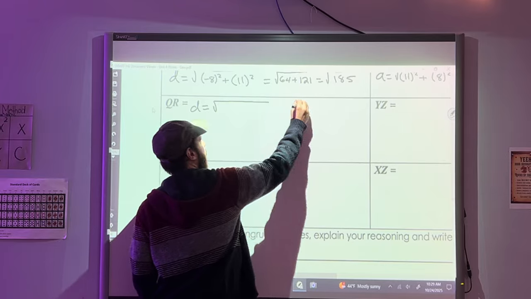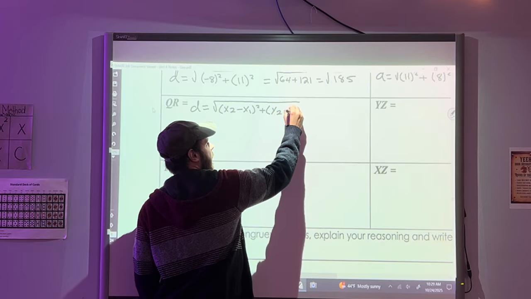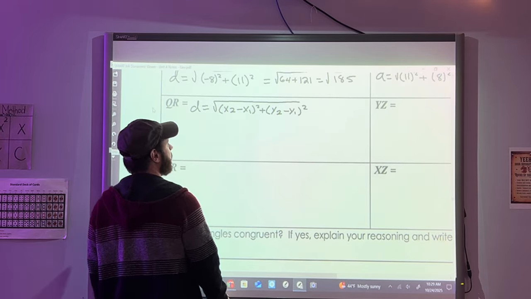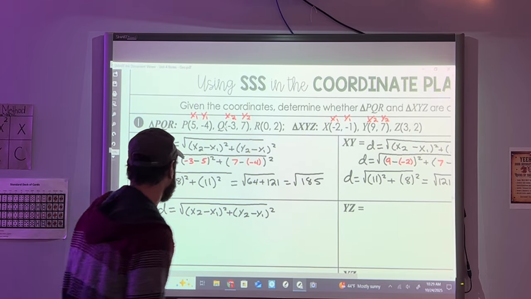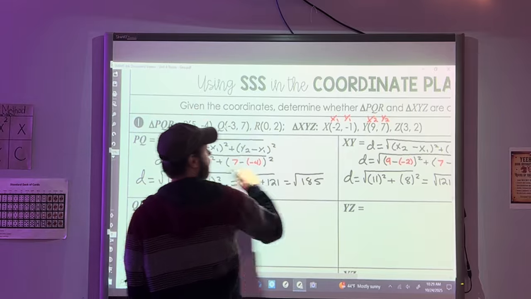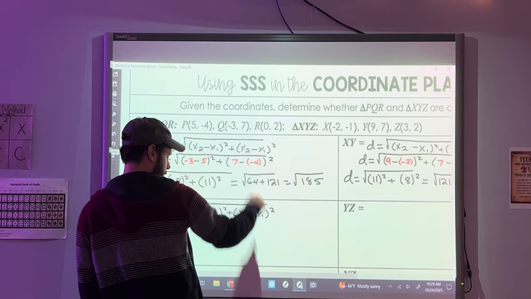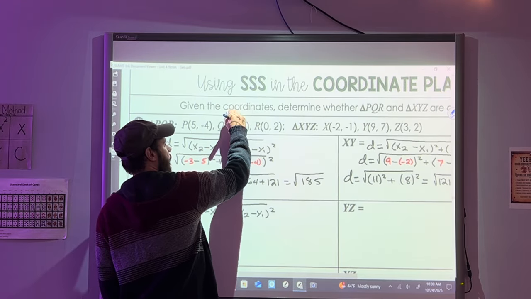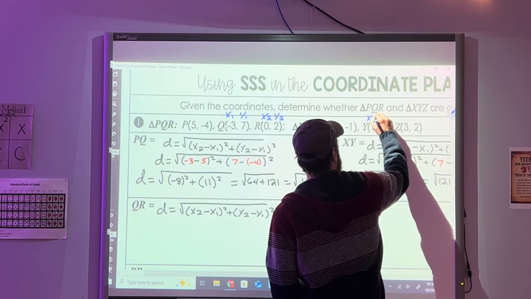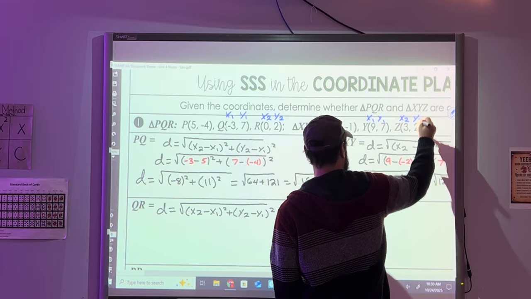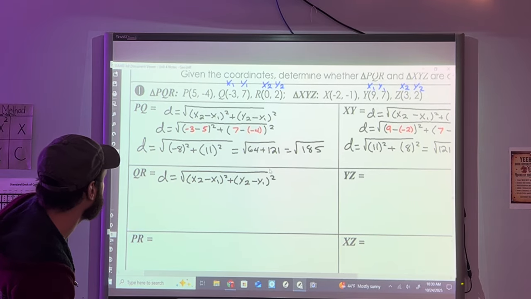Distance equals big ol' square root x2 minus x1 squared plus y2 minus y1 squared. All right, now I have to change my labels, man. I have to change how I label this. What's what now? QR? So we're talking about these two. x1, y1, x2, y2. I'll go over here and do the same thing. x1, y1, x2, y2. Okay. I can use those numbers now, which is going to be annoying because I don't have them on the screen. I'll have to do that.